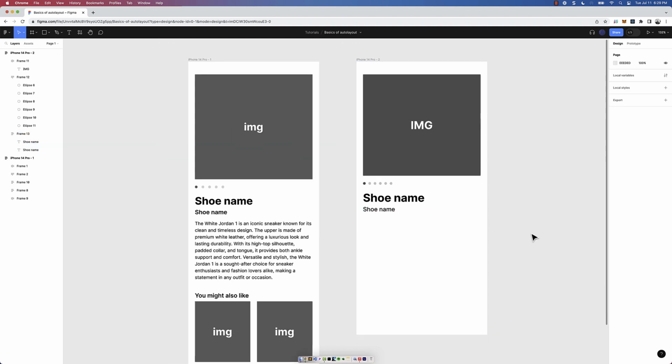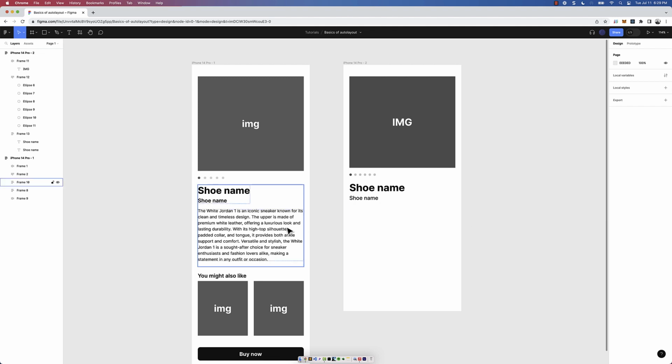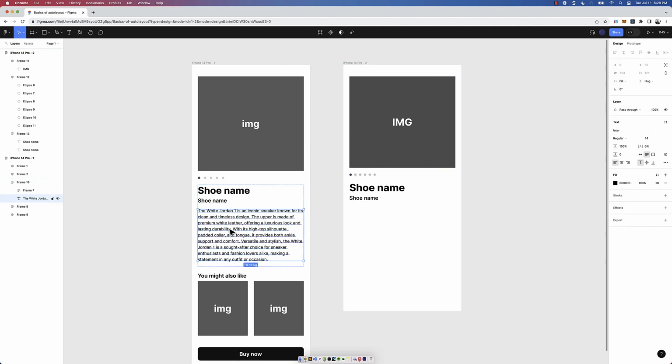That looks great. So I generated this text about Jordan 1s on ChatGPT. That's a whole other video, but basically if you don't have a ChatGPT account, I recommend getting one. Super helpful for things like this. I literally typed in a prompt saying describe a white Air Jordan 1 and do so in one paragraph.